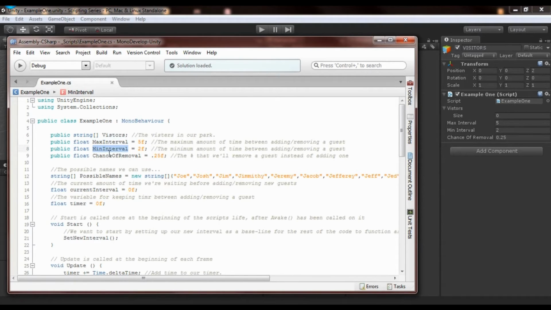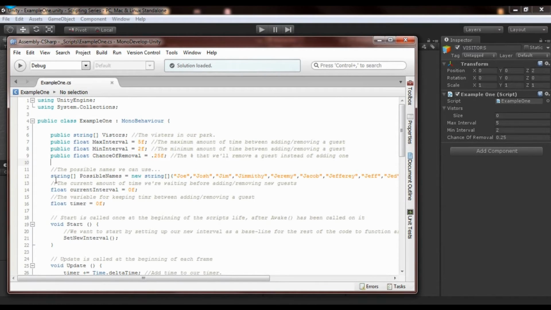The maximum and minimum interval is the maximum and minimum time between figuring out if we want to add somebody or remove somebody. It will be coupled with that Random.Range thing that we covered in the last video. This is our max and our min range value in that, so we can figure out a time to wait in between removing or adding somebody. The chance of removal is a percentage chance, so in this instance it defaults to 25. So we have a default 25% chance that we will remove somebody instead of add someone from the list. This being the list of visitors, the visitor list up here.